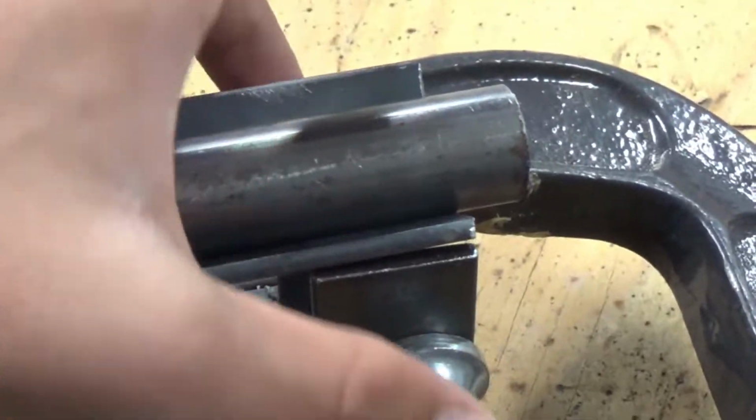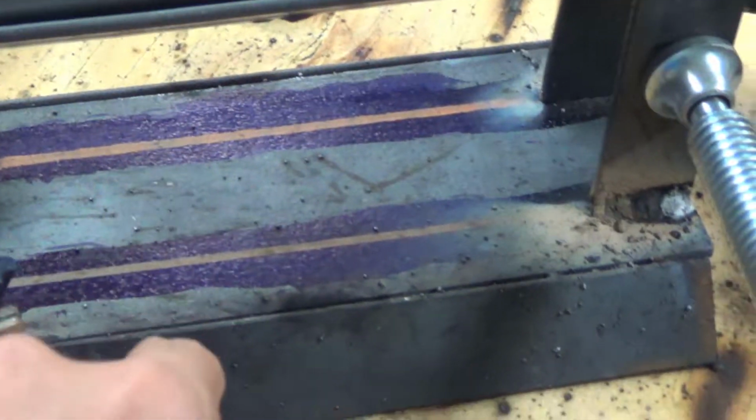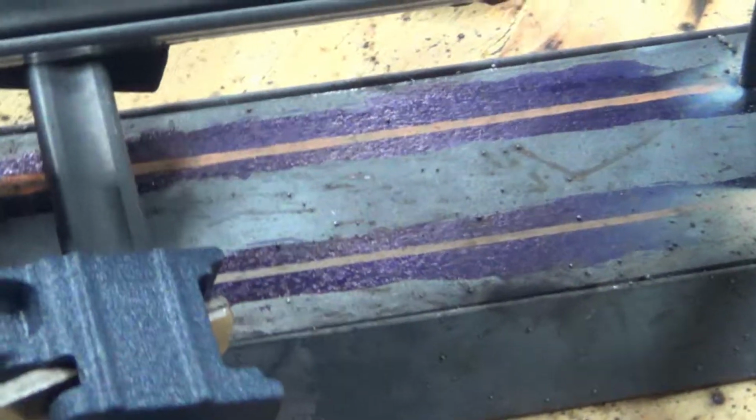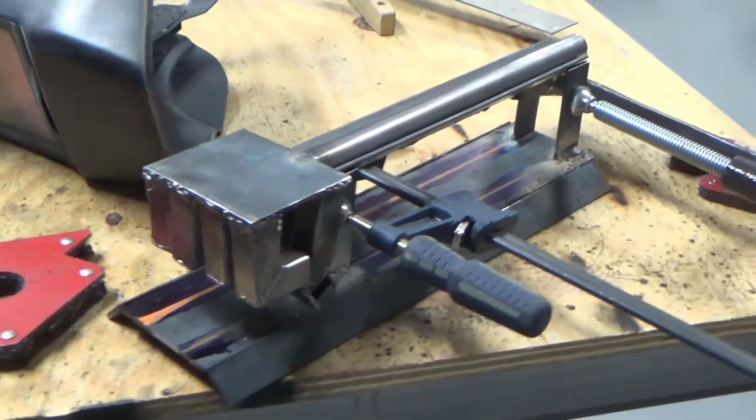Okay, so as you can see, I have these 4 things clamped up and then welded on the bottom, and then they're clamped to be the right width. And I'm gonna weld on these 4 and see if it's strong enough. I don't think I'll need the other 2 in the middle that I cut, but I might just add them anyways after I get this all welded up. But as you can see, I still have plenty of space under there, and it's starting to look pretty awesome.